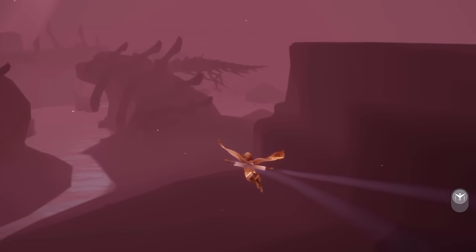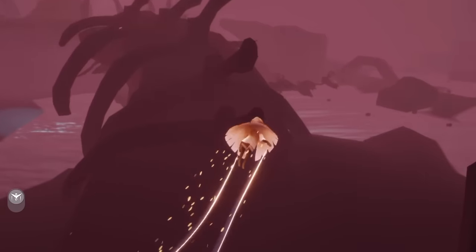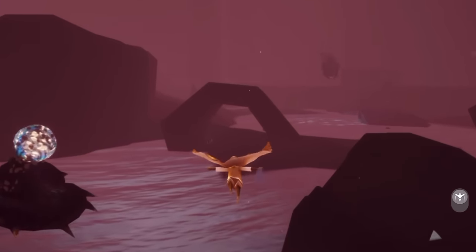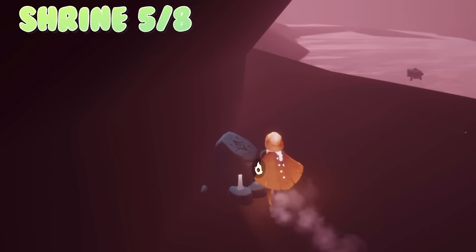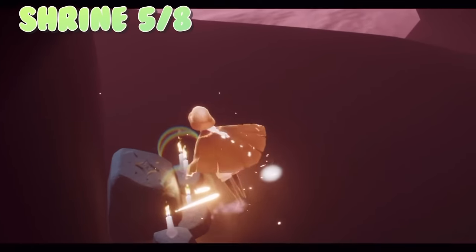So we are going to fly a little bit towards the right-hand side, past this little spinal rock. And past the big darkness plant, in this little tunnel here, we have our map shrine. Make sure you call. Lots of crabs around here. It's a bit dangerous. But there it is.